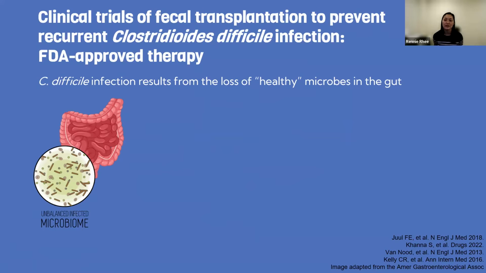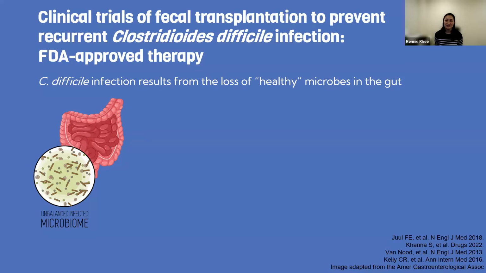I think the one example that has been shown time and time again is in a diarrheal infection known as Clostridioides difficile infection, or C. diff. This is a bacterial infection. It tends to occur after antibiotics when the antibiotic has disrupted the normal gut bacteria, and individuals who are unable to restore their indigenous microbiota may be more prone to this C. diff infection. And many times we will treat with antibiotics, but patients will have recurrent infections. It becomes very, very difficult and challenging to treat.